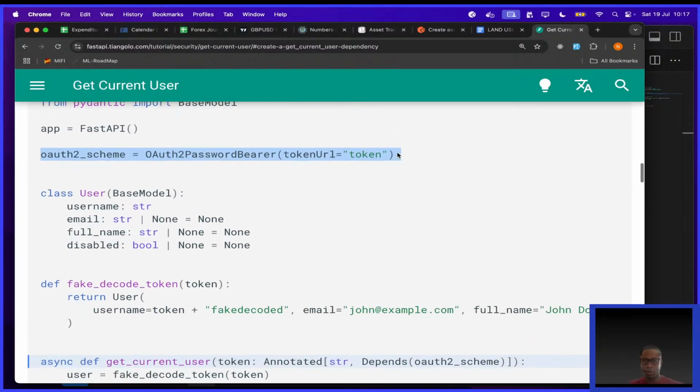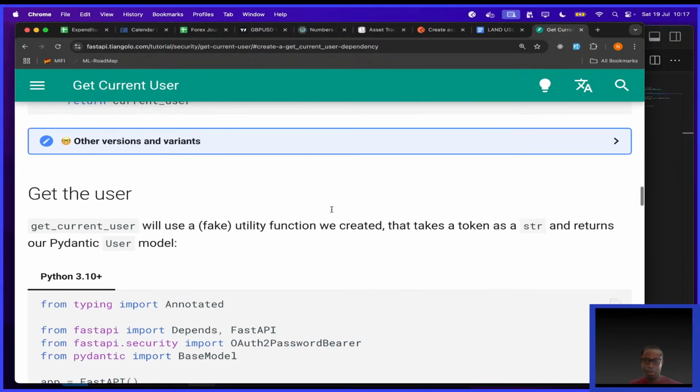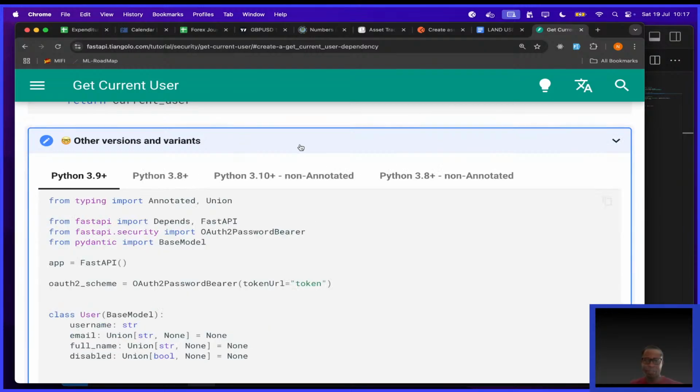Okay, so they have explained to us this, which I already went through, and of course this other part simply has other versions and variants that you can look at. But again, what changes is simply the annotation, like in this case using Union instead of the pipe.